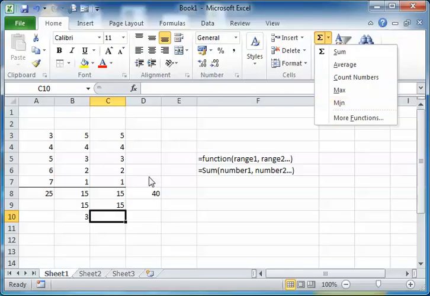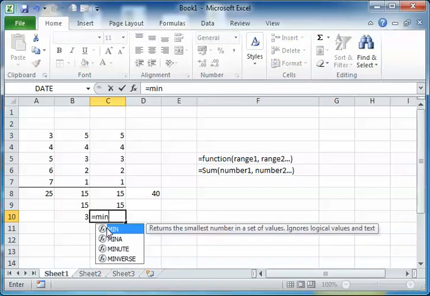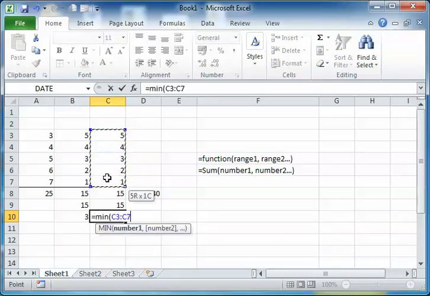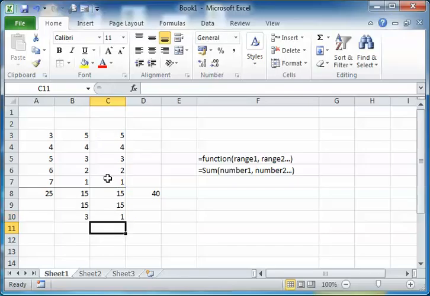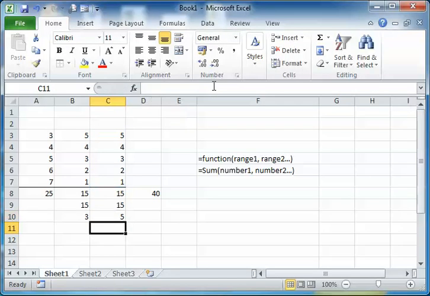Okay, and then we've got max and min. These ones I'm going to type. So if you know them, like the average, you can type them. So I'm going to go min, open bracket, highlight. Okay, and I can actually click up here, and because it's a simple function, the syntax is exactly the same. I can change it to a max, press enter, and it's now a max, which is the highest number. Minimum, or min, is the lowest number.